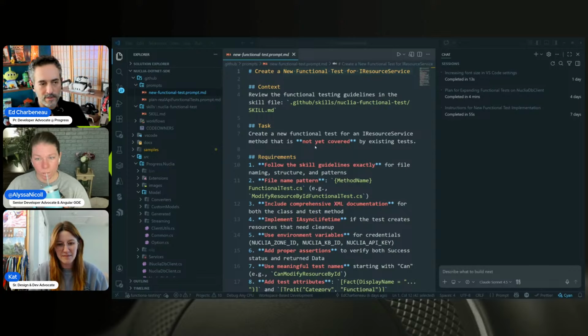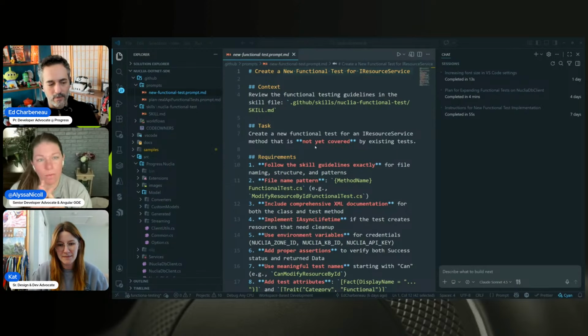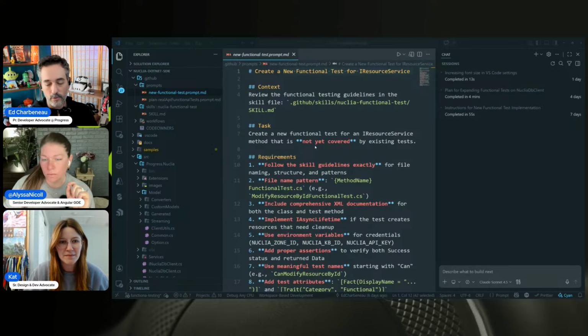So for UI, for example, maybe you want to develop a repeatable pattern to build login pages. You might say, this is what a login page generally looks like. It has a username field, a password field, and I want it laid out this way, centered on the screen, and so on and so forth. Give some examples of what the output code might look like. And then the next time you need to make a login page, you can just say, use the login page skill to create a login page for me.